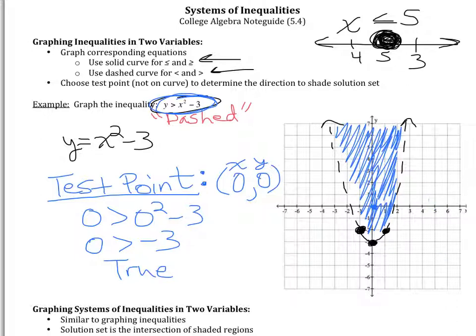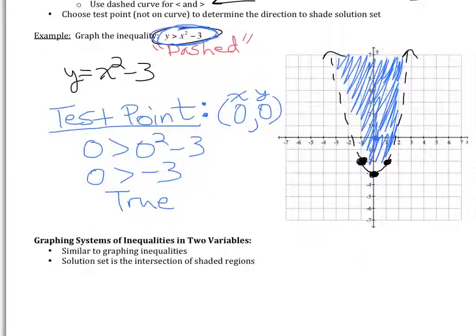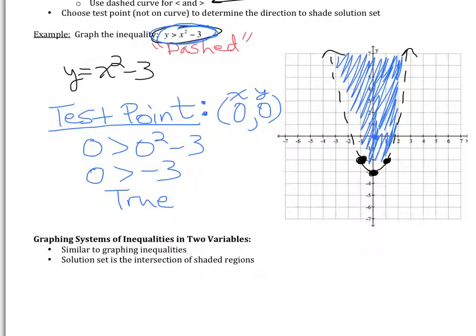And so that's a review of how we graph an inequality that involves something that is nonlinear. Now we're going to come to determine how we can graph when we have a system of inequalities. Okay. And it's basically a very similar process, right? This says graphing systems of linear inequalities in two variables is similar to graphing inequalities. The only difference is that we're going to have to graph more than one inequality. Also, we're going to have to choose more than one test point.